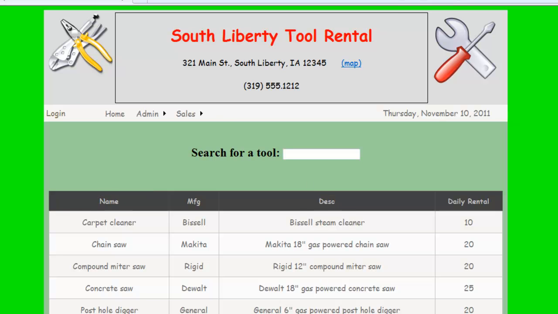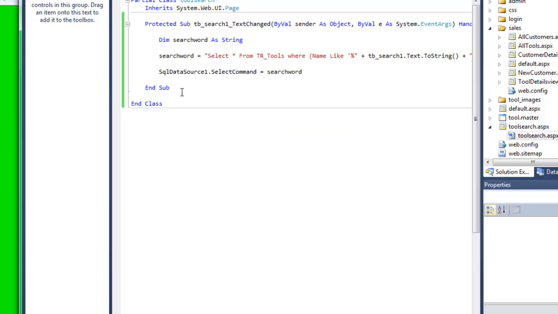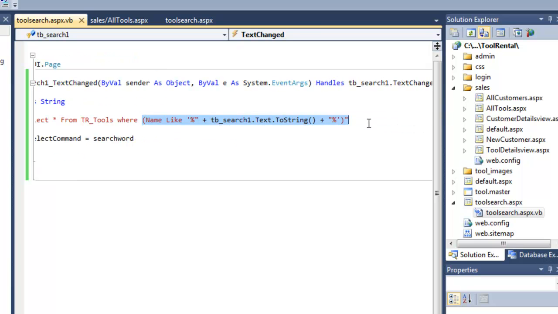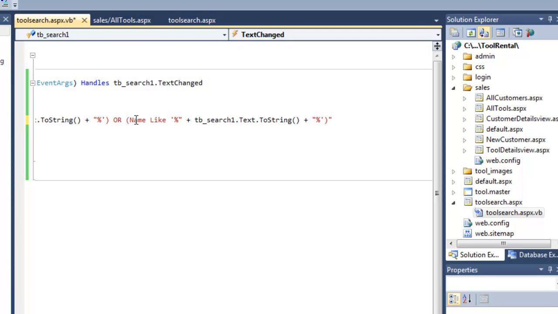We might also want to search by description. So let's get in. And I need to get rid of that last close quote. And so our next step, we're going to search by select star from tools where name is like or the actual tool, the database field is called tool description. Okay, so let's give this a shot.